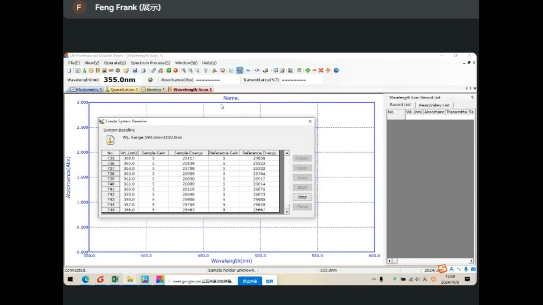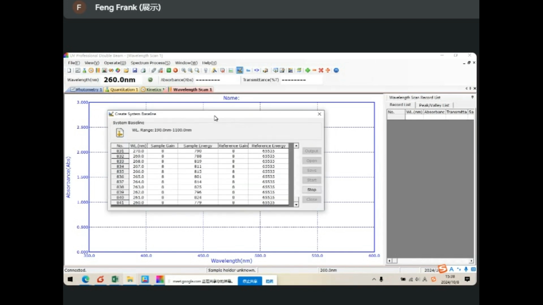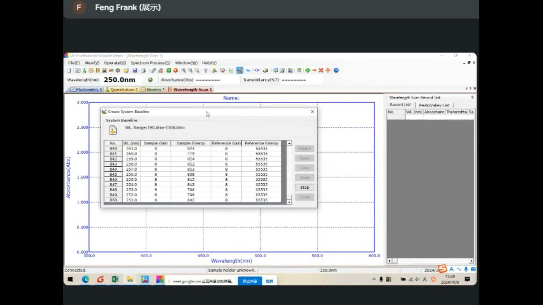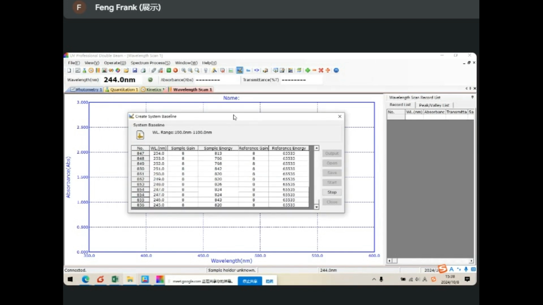Okay, it's done. You can save it or not. Close. And same procedure, next is the blanking. Select the cell holder, and confirm the holder.